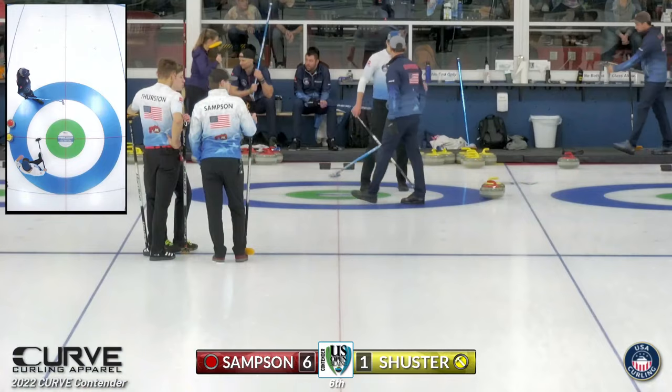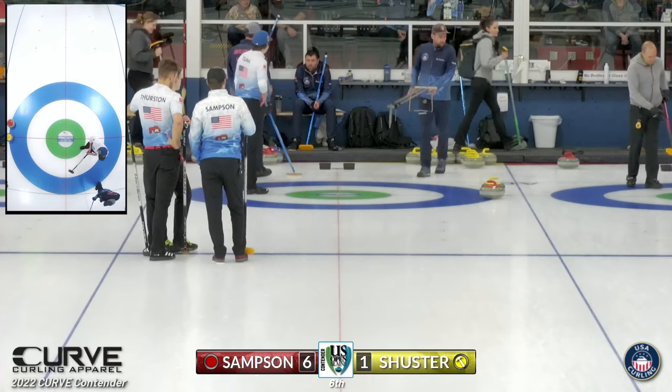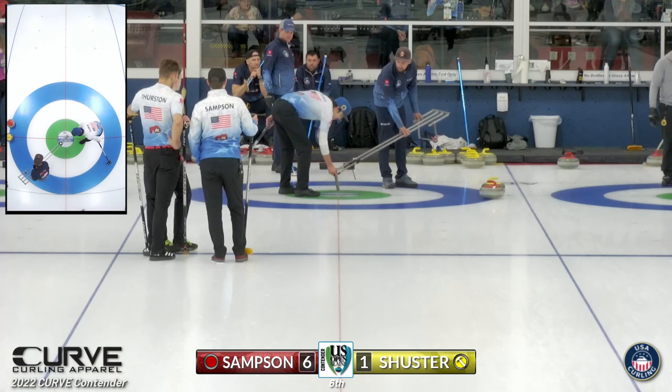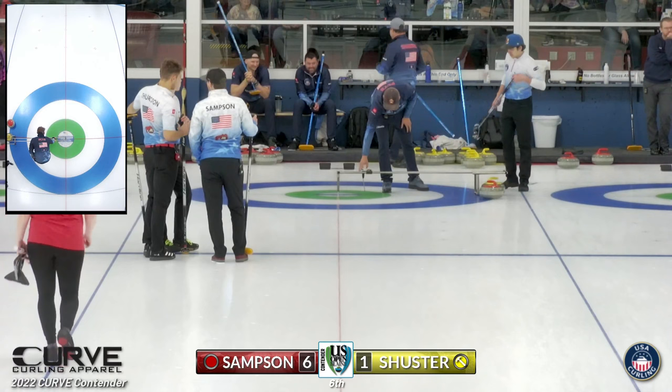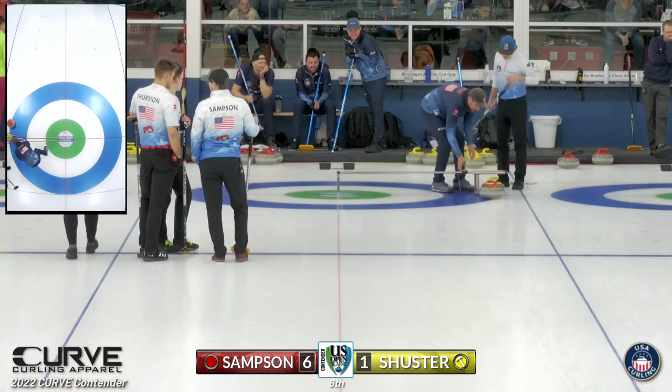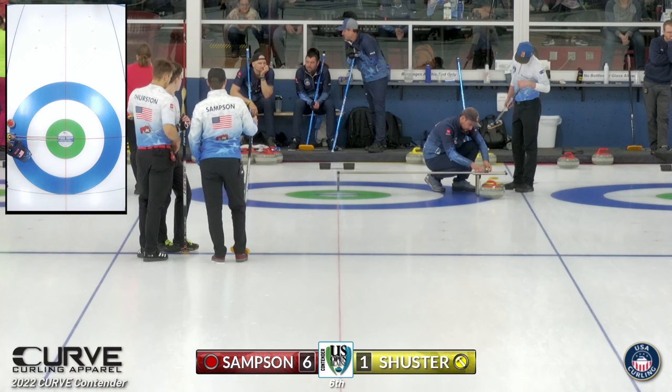You would think this would be for the game to continue. 4 points down without hammer. I don't know if it's mathematically reasonable for Schuster to keep playing. If Schuster does manage to get two here, make it a 3-point game, then, you know, it's extremely rare, but those types of leads have been overcome before. Either way, both teams will show sportsmanship, and whatever Team Schuster decides to do, that's what will happen.